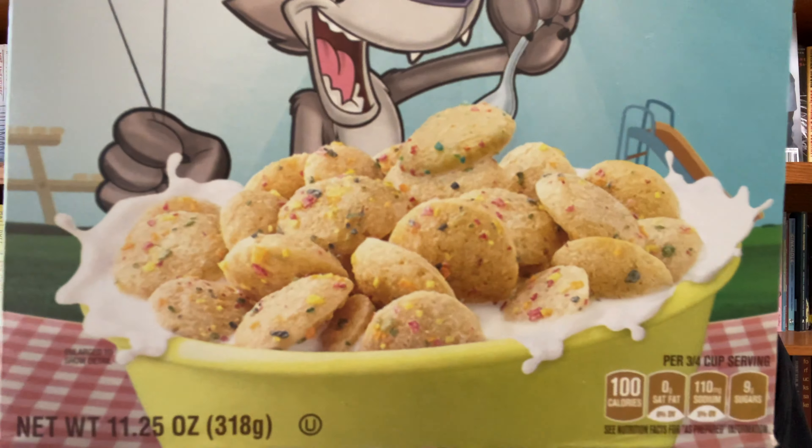In 2014 Cap'n Crunch released their Sprinkled Donut Crunch cereal. This one tasted really similar to the Sprinkle Spangles version and the pieces were just little donuts with sprinkles on them. I think this cereal has been discontinued but it looks like it's coming back at least in a little snack pouch form. In 2018 General Mills released Birthday Cake Cookie Crisp — little cookie discs with colorful sprinkles, with a nice vanilla cake batter flavor. This is actually what I think Dunkaroos cereal will be if they ever release that one, since Cookie Crisp is General Mills and Dunkaroos is from Betty Crocker, which is also General Mills.